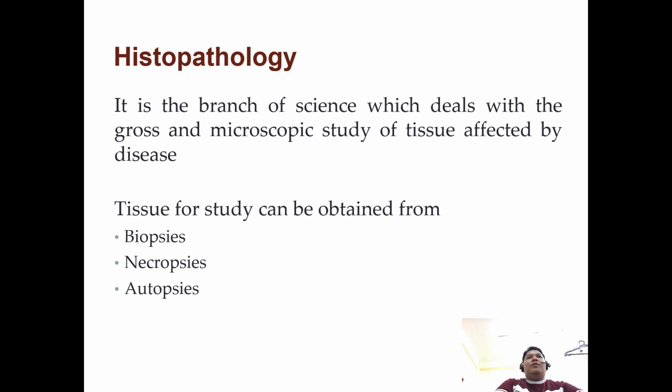So necropsy and autopsy, how is it different? Some may be confused why there is autopsy and why there is necropsy. When you say necropsy, this is commonly used in animals. Necro means death, and autopsy is commonly used by human medicine or humans. Auto means self, just like autoimmune antibodies.